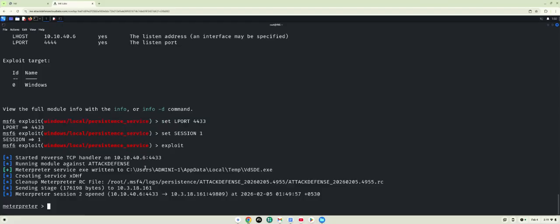Okay, so there's a few things to take note of. We can see here that the meterpreter has written an executable file to a temp folder within the administrator's directory. The name of that exe file is vdsde.exe, and it has also created a service that's running here, which is XDHF.